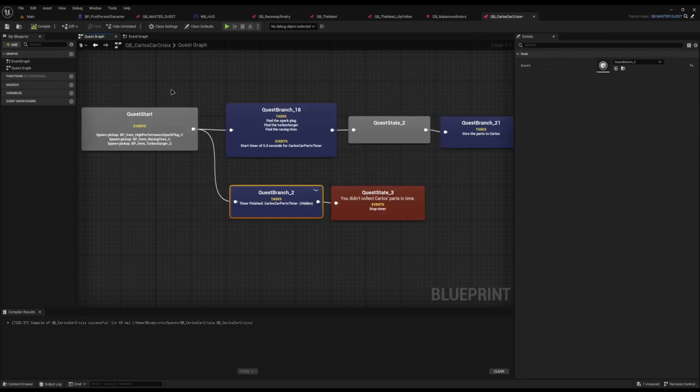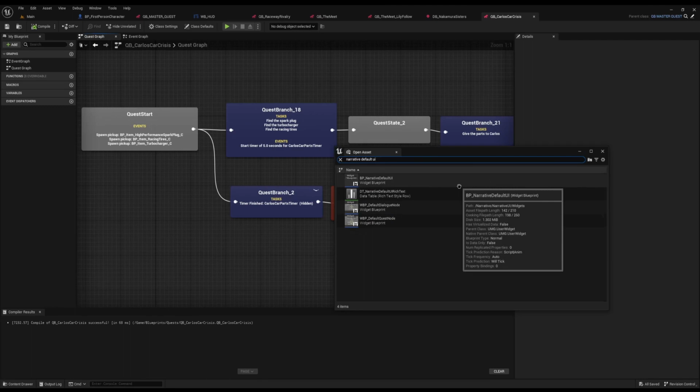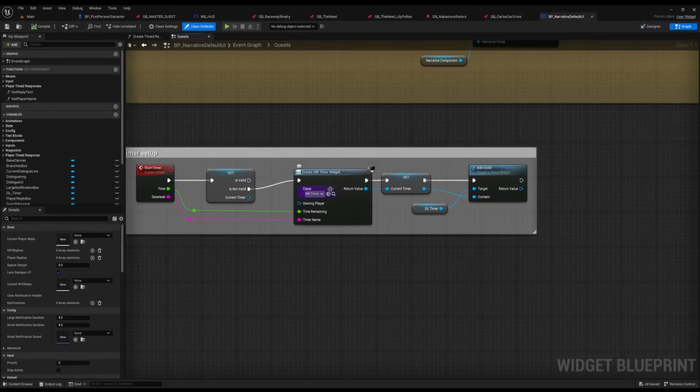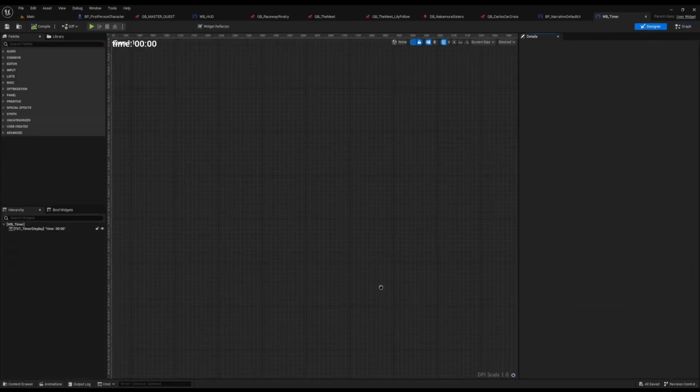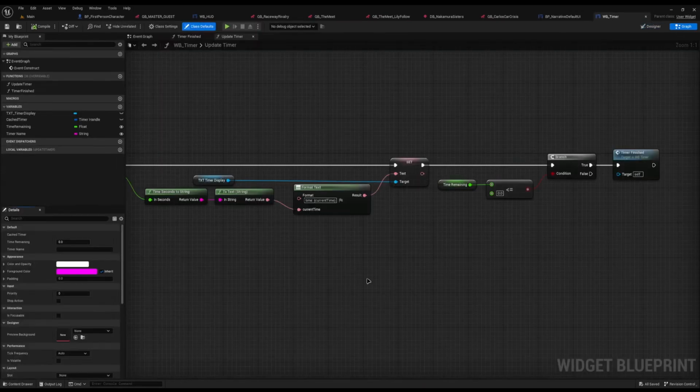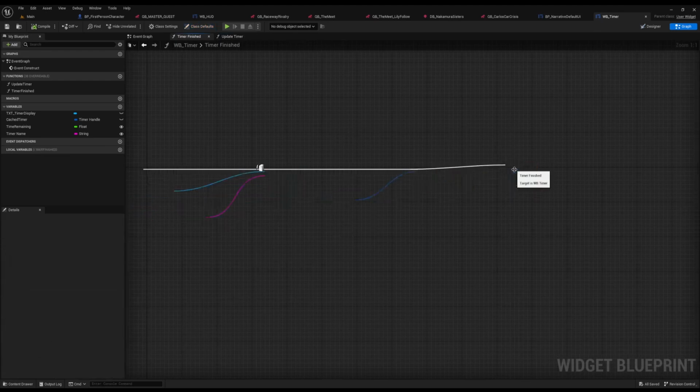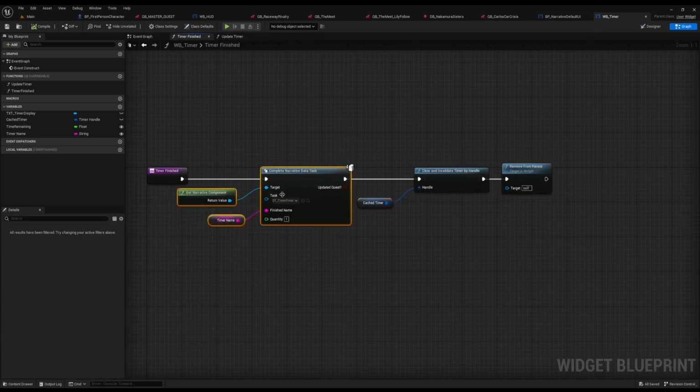And the way this works, if you haven't watched the previous tutorial, is in my narrative default UI, I have my timer set up here that creates the timer widget. And when the widget first starts, it calls itself over and over again. And if it gets to the timer remaining and finishes, it will come in and complete the task of DT timer finished. Now, you could use this either way.